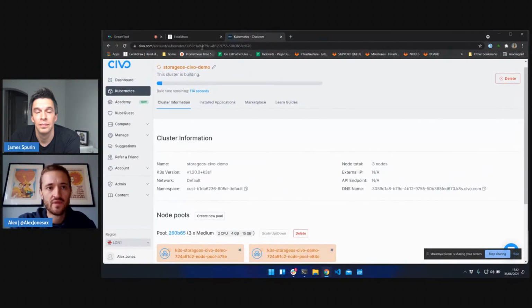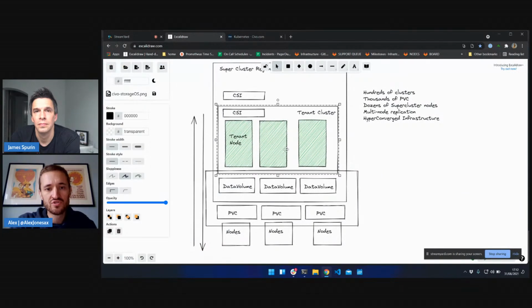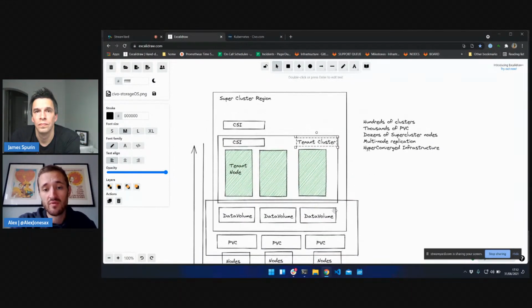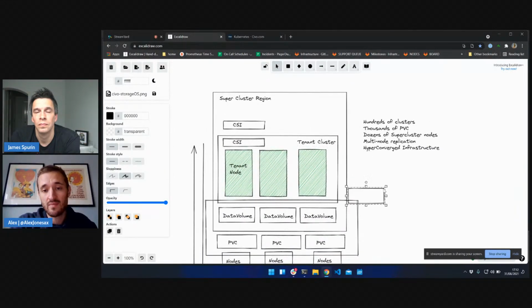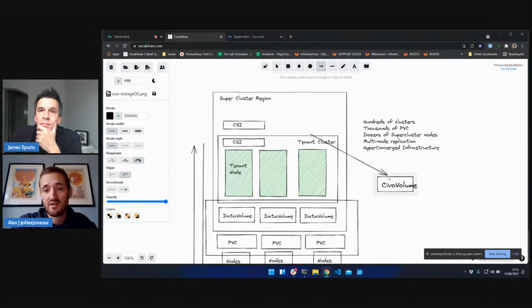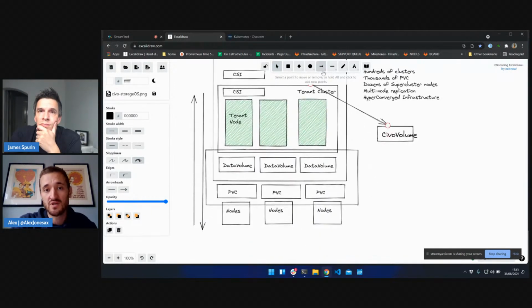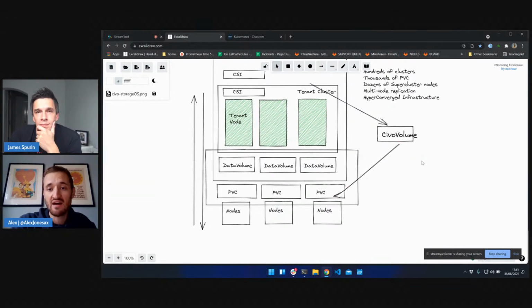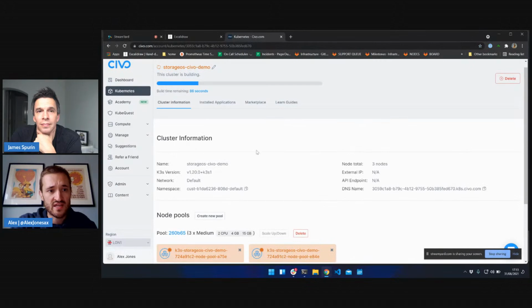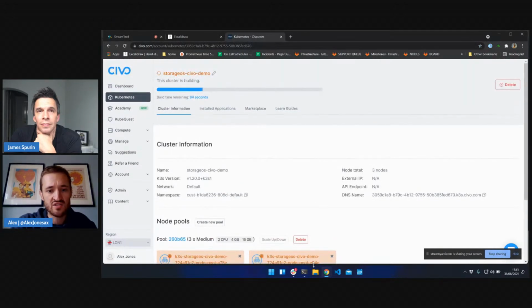We have a few different tools in our arsenal, and one of which is to provide PVCs not only from the supercluster into the tenant clusters, but also inside of the tenanted K3s cluster as a storage class. That is called a Civo volume, but fundamentally, it uses the same StorageOS provisioning under the hood that allows you to, from your cluster, utilize a PVC that's also managed by StorageOS. So we allow our customers to create databases and have replicated secure data through StorageOS. That's now creating. Let's go behind the scenes and see what's going on.